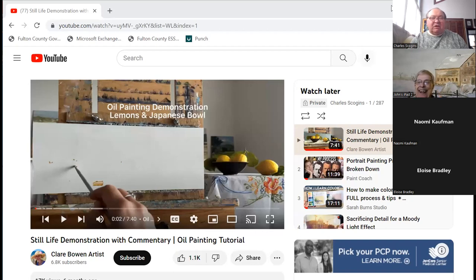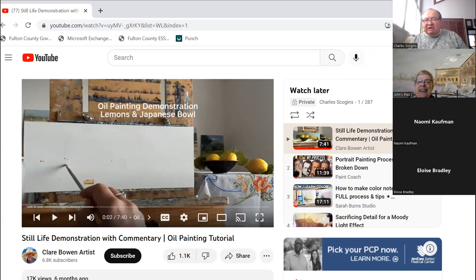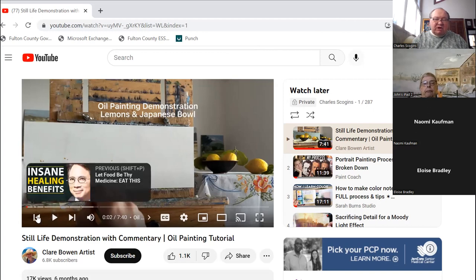All righty. You probably missed a little bit of this, but the artist that we're looking at is Claire Bowen. She's an English artist, and this is a real quick little alla prima demonstration. I just want you to watch her go through her process. She has a very simplified approach and style to alla prima painting. But she brings up a lot of really good points. So we're going to just watch her go through the process. It's interesting to see how this develops.